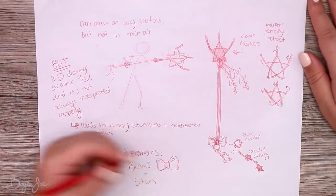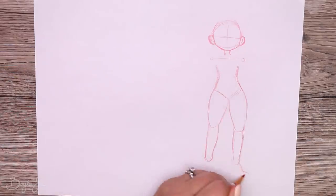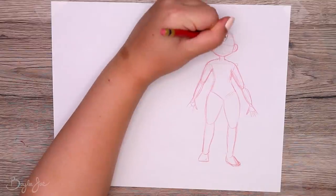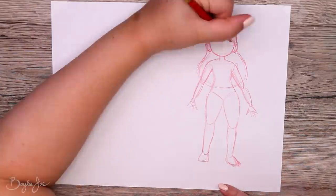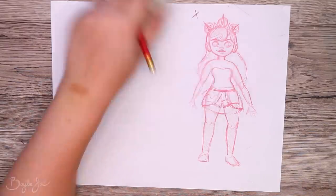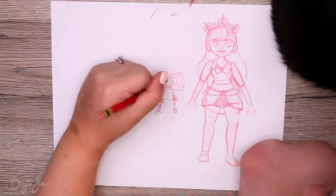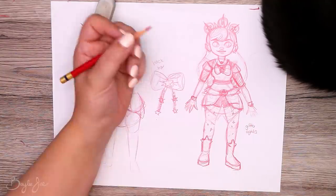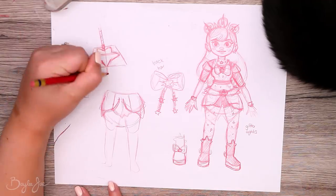Initially I thought she could draw on air — just in thin air draw something and it comes to life. But then I thought it needs some kind of restriction, so how about she has to draw on a physical surface like a wall or the ground, and then it peels off and comes to life, kind of like Doodlebob in SpongeBob. It starts off as a 2D shape and becomes 3D, but because it was drawn in 2D there's some interpretation as to how it actually looks in 3D — so a lot of the time the art doesn't turn out as expected. It's kind of like That's So Raven, where she tries to avoid a premonition but just makes things worse and something always goes awry, but she ends up solving it in the end.